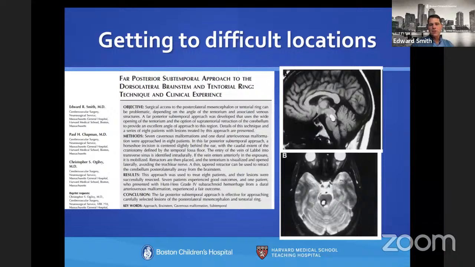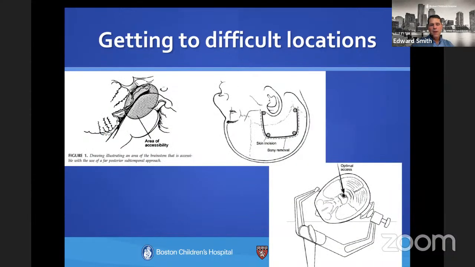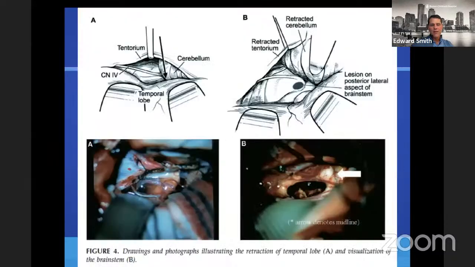And this is just one of my very early papers, and a lot of people do this better than me, but I think it's important to recommend and understand that brainstem cavernous malformations can be removed, particularly if they come to the pial surface. This is a fairly routine approach. We've written this up almost 20 years ago, but I think it bears revisiting the idea that you can get to these lesions, and many times they tend to come to the pial surface dorsally, and this is a route by which you can get there.